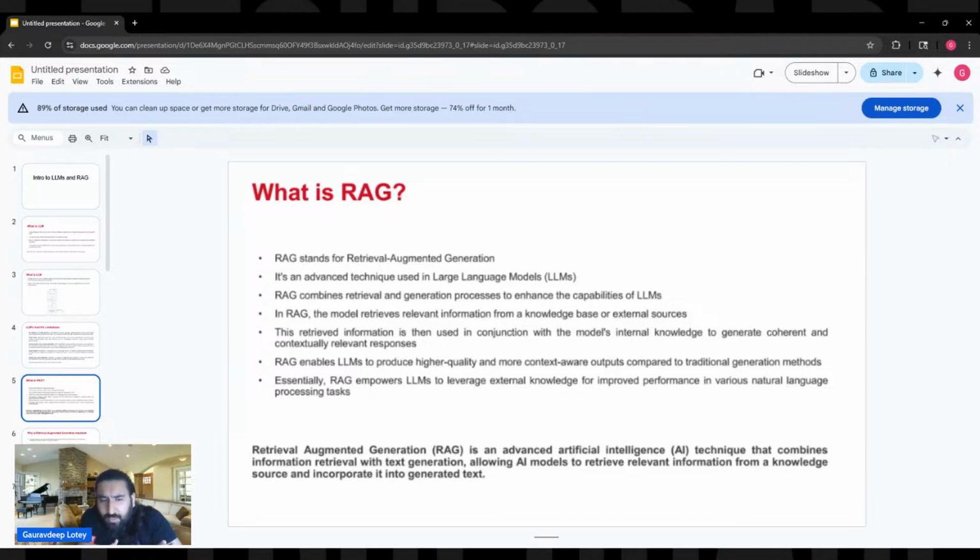So essentially, what is RAG doing? RAG is empowering the LLMs to leverage external data and improve performance, of course, right? Suppose I have created a chatbot using OpenAI GPT 3.5 or GPT 4. These models do not have the latest information about the IPL or the latest elections which will be happening in 2025, which is where I can use RAG. I'll create a backend service which will go on the internet every hour, every day, however I want, collect news articles, collect updates about cricket matches, and store it in my personal data. Now if I ask a question, even a model with a knowledge cutoff can answer these questions because it has augmented knowledge now.